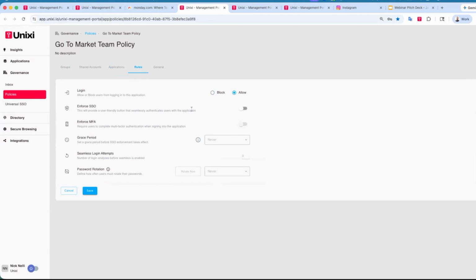Turning on single sign-on eliminates those passwords, presents the end user with that one-click login experience. The Unixi extension also has the ability to enforce an additional round of MFA for applications that don't support that today. So you can not only manage and secure those applications, but apply additional rounds of MFA as needed. Again, no integration with the end application required. All configuration is done in the management console. As soon as that policy is set up and applied in the console, that gets communicated out to the appropriate extensions of those end users.